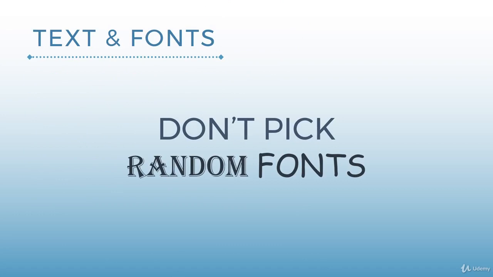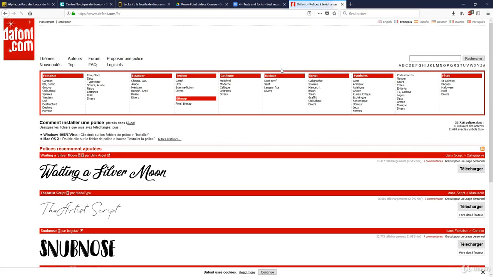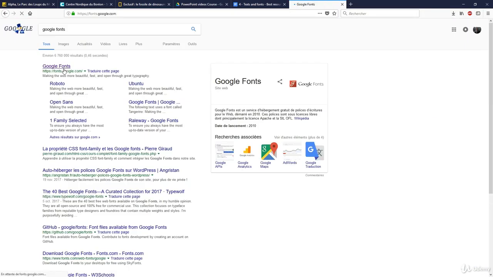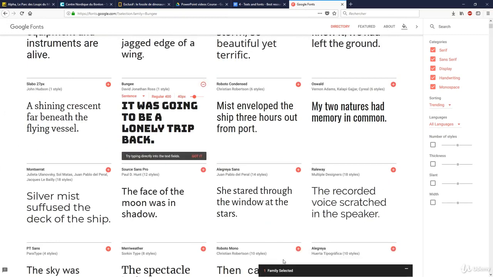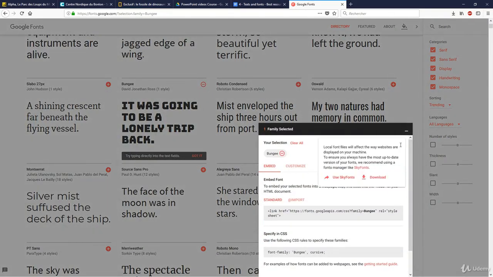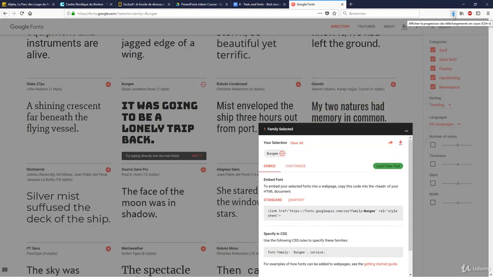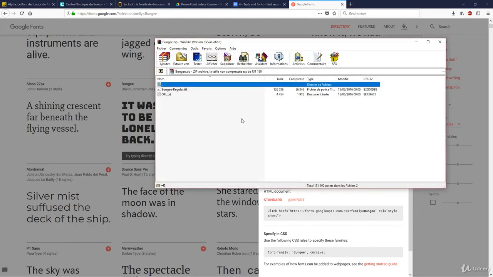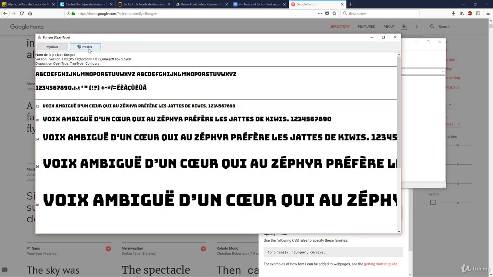You can find great fonts on websites like dafont.com. We have already seen this one. We used it in one of our projects. Here you can search the type of font, for example, or you can also go on Google Fonts. Right, so when you want to get a font, you just click on plus here, then you get it here, click here, and you click this arrow, download. Right, then it's just a WinRAR file, you open it, and here you just double click on this file here and then install. So this will install this font on your computer.